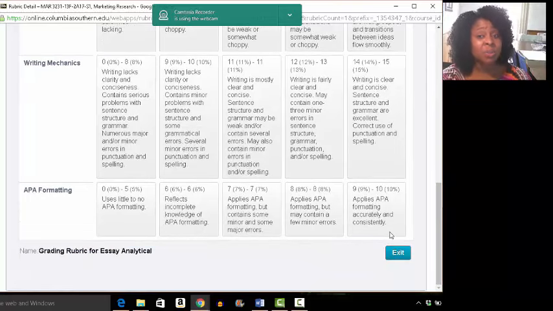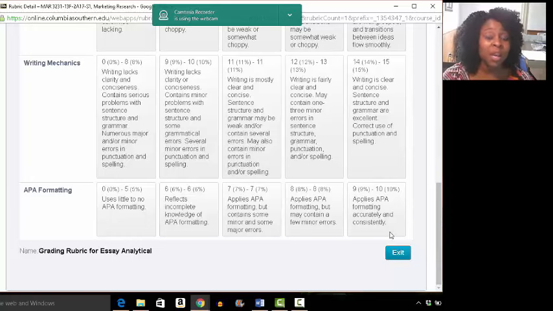And finally, as we discussed before, your APA formatting, again, should be your title pages, your running heads, your topic headings, your in-text citations, and your reference pages. You just can't have a list of references and not cite any of those sources within the paper. That's saying you're not telling me where you got information from in your paper. So that could also be considered plagiarism as well.